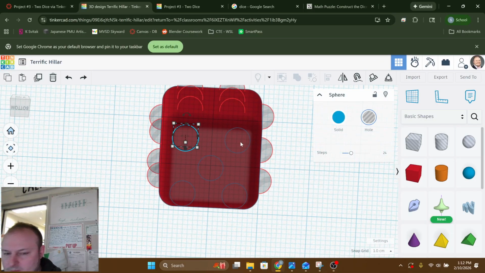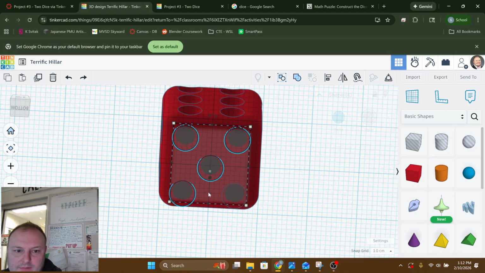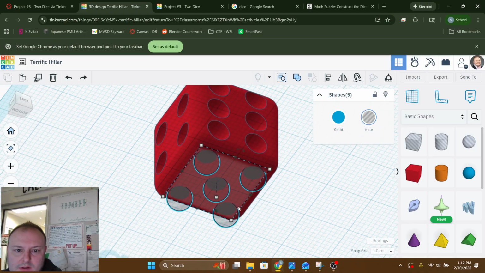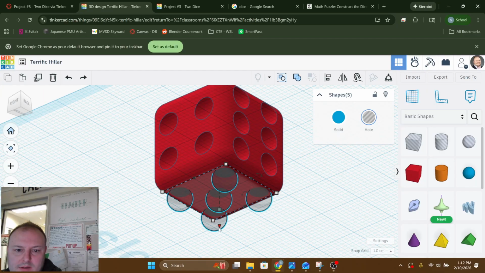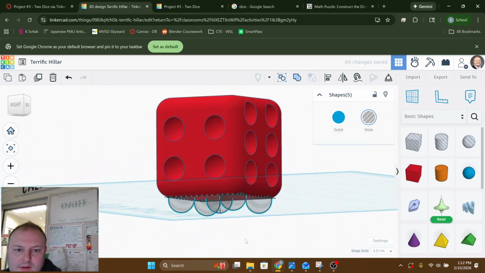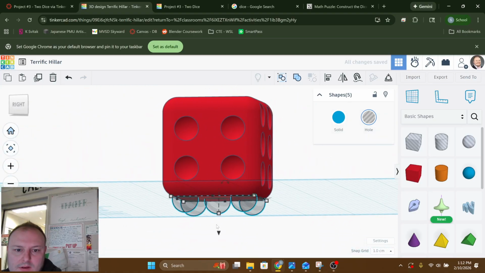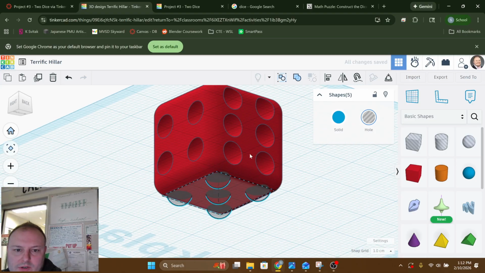These guys need to get merged still, but it's off a smidge. I need to move that halfway. There we go. Now we can merge them.